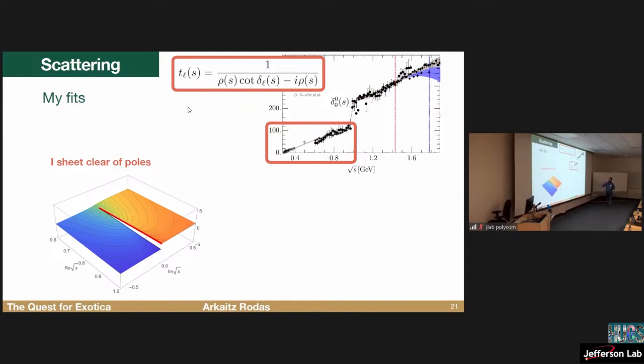And if I go and instead of plotting just the real axis and the value for the phase shift, I plot the modulus of the amplitude in the complex plane. So now, this is invariant mass. So this is this part here. And this is the imaginary part of this variable. So this is that I extend this variable and I analytically continue this variable into the complex plane. And I plot the modulus of it. And this is what you see. This is actually that thing. Okay?